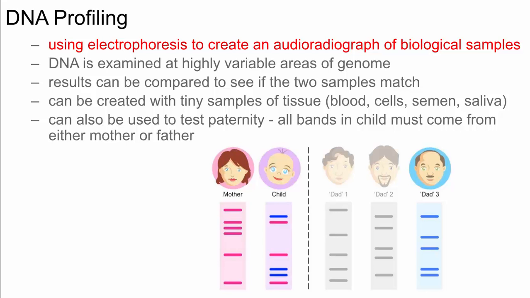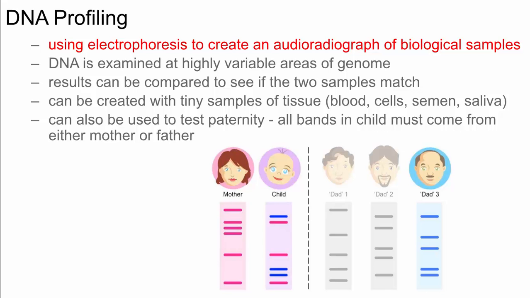So we know if this is the child's DNA profile, that every band in the child must have come from either the mother or the father. So we have the known mother, we have the child, and then we look at where these bands came from. If we look at the child's first band, well, the mother doesn't have one here. So this must have come from the father. This father doesn't have a band here, so he couldn't have been the father. This possible father does. So either of them could be the father.